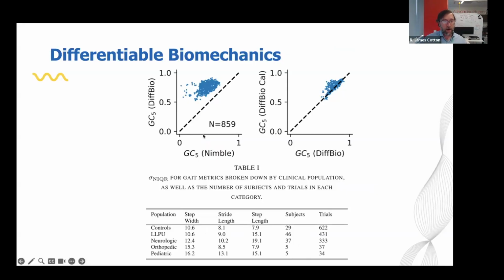When we actually compare our end-to-end approach on the vertical axis versus a two-stage approach using the Nimble Physics simulator, we see that all the points are above the axis, which shows that we find a more consistent reconstruction. And what's nice is because this is a big optimization problem, we can also put things in like the calibration of the cameras, and we actually see additional improvements from that. So while we do an initial calibration and take pains to make sure that's accurate, all that data we collect can actually inform a little bit of a refinement of it that seems to have some benefits.